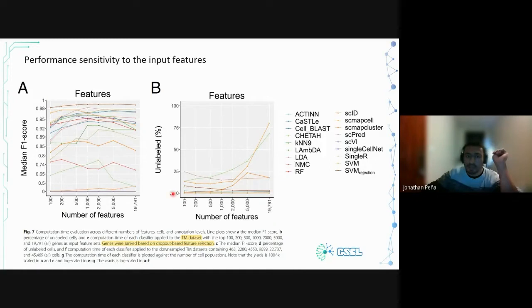Eles observaram que, por exemplo, a quantidade de clusters que não foram anotados aumenta na medida que você aumenta o número de genes. Então, segundo eles, é importante realizar uma boa seleção dos genes que vão ser utilizados para a anotação, porque na medida que você vai aumentando o número de genes, você vai diminuindo em alguns a performance, e em muitos deles você vai achando maior número de células que não são anotadas.